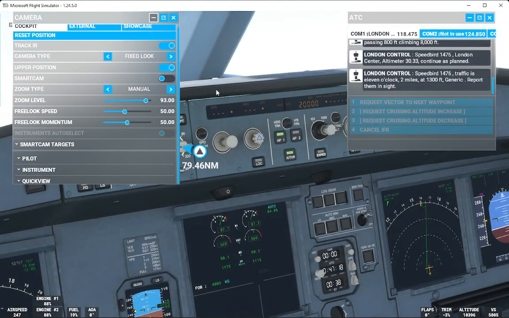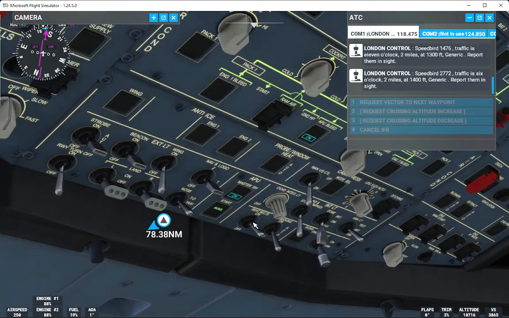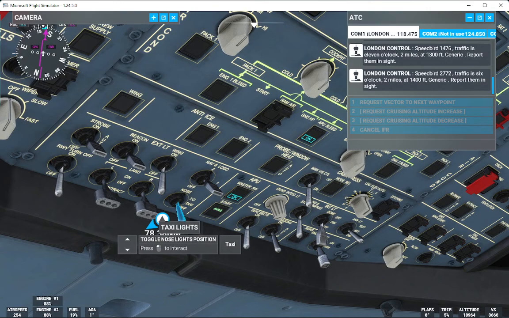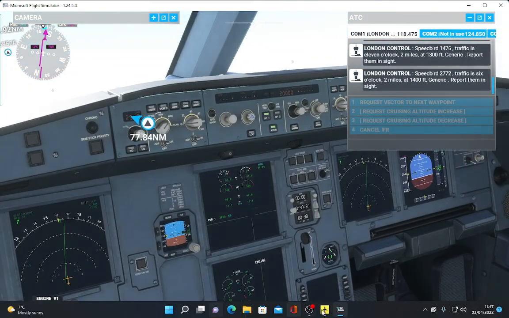Ladies and gentlemen, the captain has turned off the fasten seat belt sign, and you may now move around the cabin. However, we always recommend to keep your seat belt fastened while you're seated. And a passenger does need help.